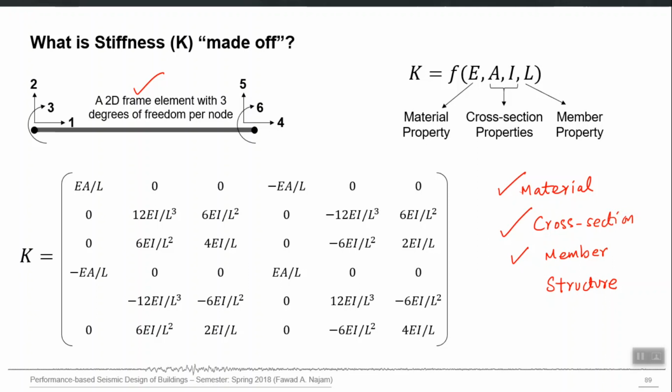So once you understand, and same is the case for area elements like shell element, just check its K matrix. All the things which are required to construct that K matrix, they will either be material property or cross section or member. Like Poisson's ratio is required in certain area elements, it is a material property. Shear modulus is required, it is a material property, G, right. Similarly, some other properties may be required which can be cross sectional, which can be member level.